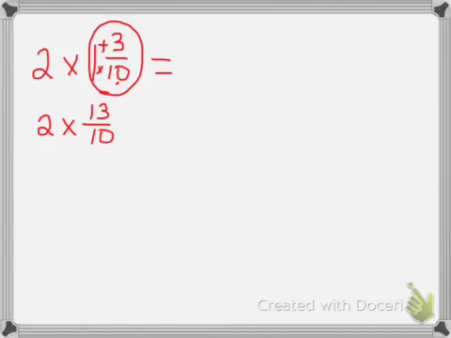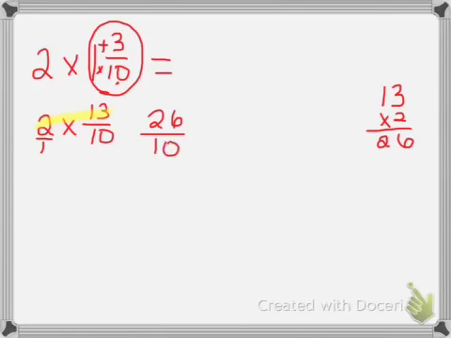Then we do the exact same thing. We're going to multiply our whole number times our fraction. 2 times 13. Now, when we do these mixed numbers, it may be a really big number. So if they don't remember what 2 times 13 is, they can just multiply it. 2 times 13 is 26. And then 10 times 1 is 10. So 2 times 13/10, or 2 times 1 3/10, is 26/10, but I have to change it.